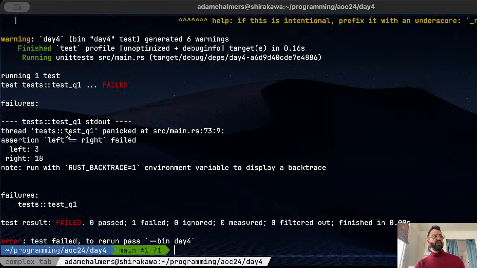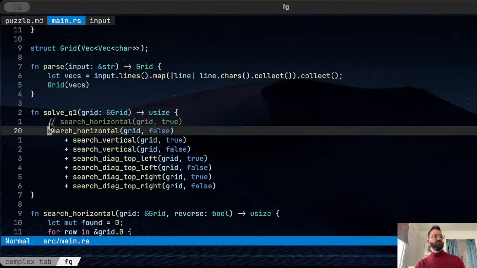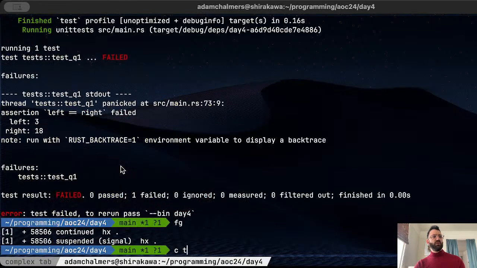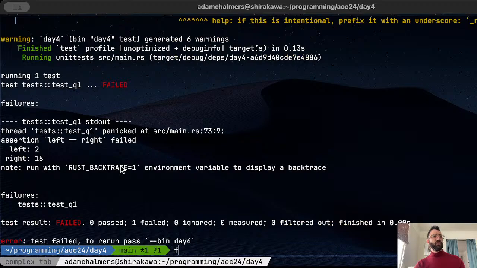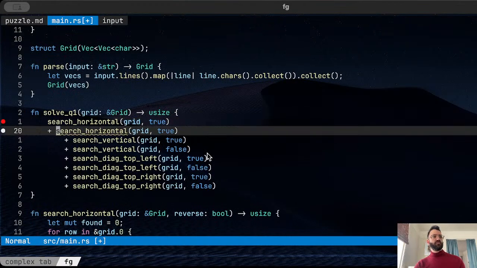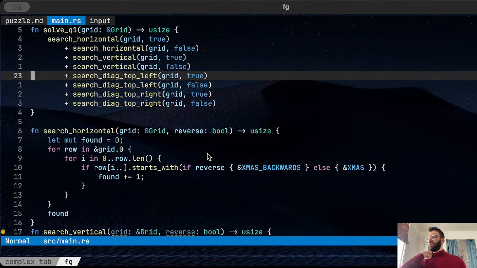So if we're only doing one of them, we find 3. And if we only do the other one, we find 2. Okay, so each direction is finding something. Okay, great. That's a really good start.